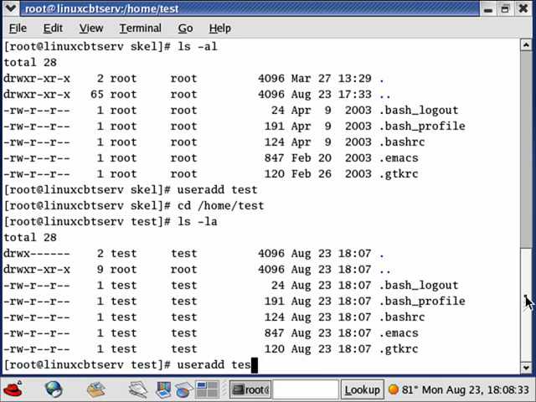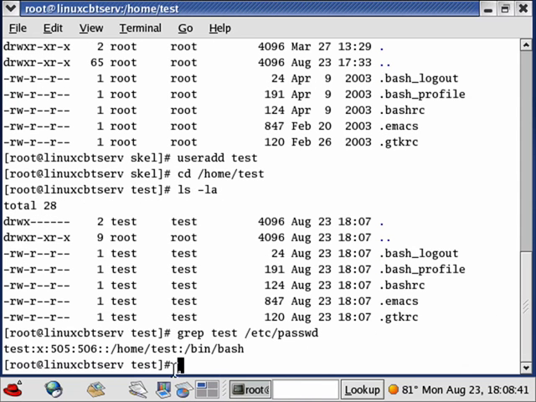There's one other thing we should show you. Let's grep test from /etc/passwd. When you create a new user on a Red Hat system, here's the test user. Here's the user ID, group ID, and here you see the default home directory of /home/test. But more importantly, since we're concerned about bash, the last field houses the location of the shell interpreter of choice for this particular user.